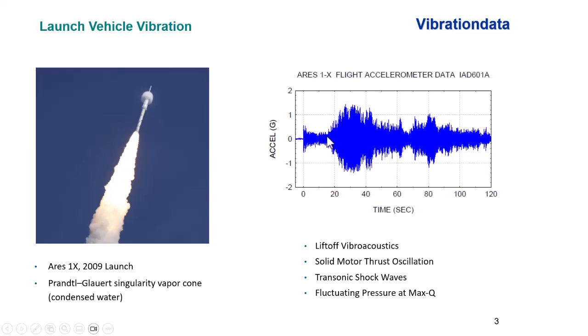And then as the vehicle starts to approach the transonic velocity, then it goes transonic, with turbulent boundary layers forming and aerodynamic shock waves forming, and it encounters its maximum dynamic pressure, also known as the max Q condition. And then for several dozen seconds, those turbulent boundary layer and other effects are persisting, and then the vibration envelope tends to taper off a bit anyways.